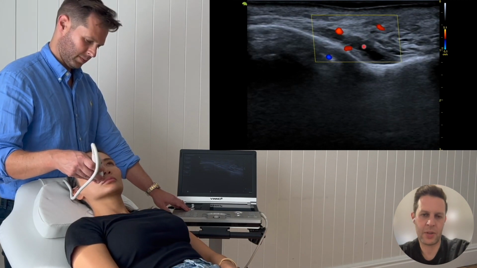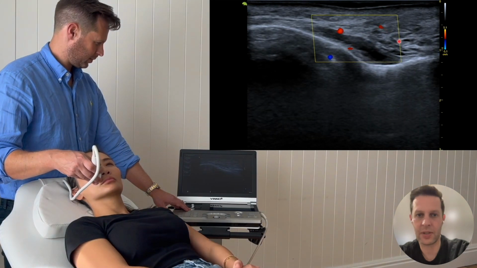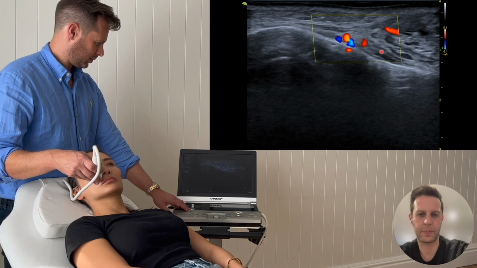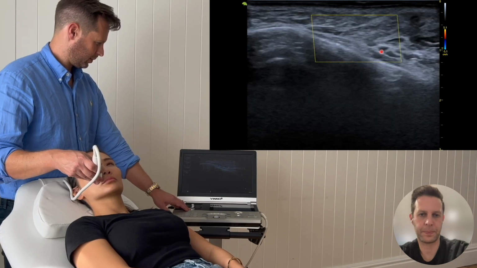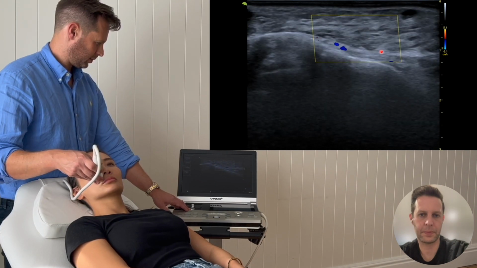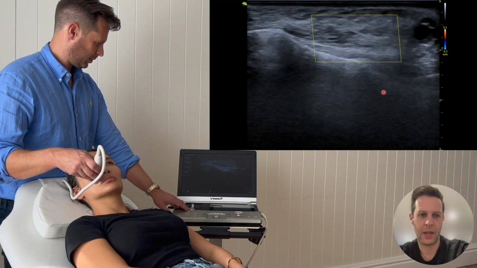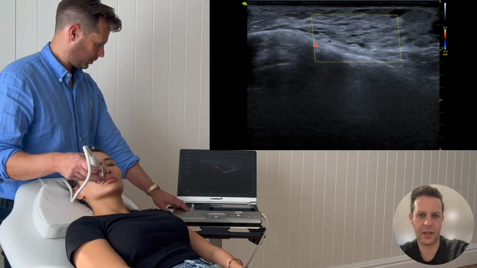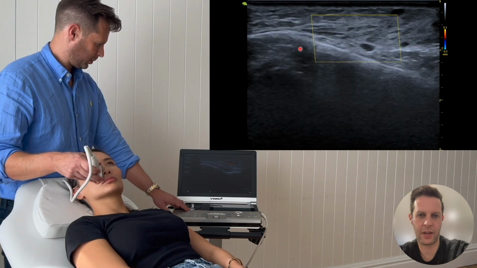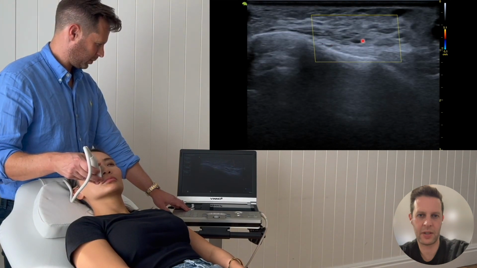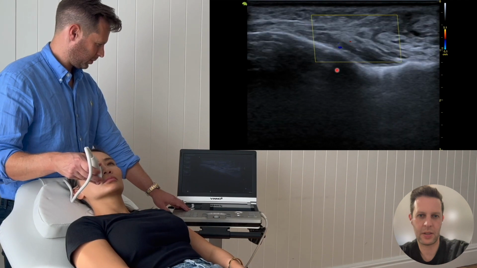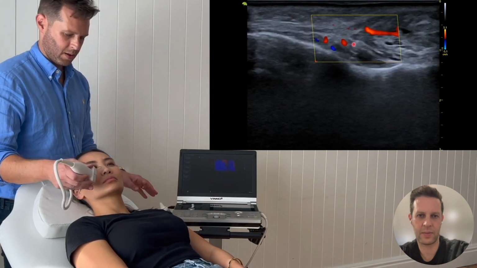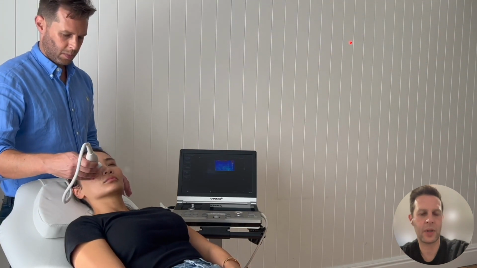So in this position, we're able to see the location of the arteries, the location of the bone, and the location of the filler as well. And once again, if we scan laterally, we'll be able to see that. That's the infraorbital artery coming out there. We've got another little bit of filler just here. There's the angular artery and a bit of filler in there.